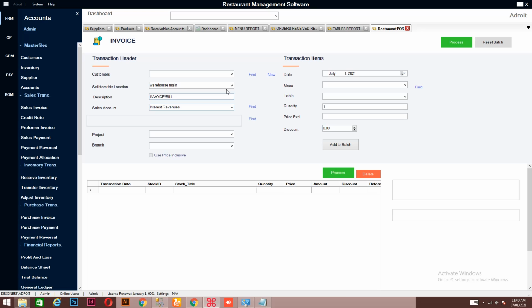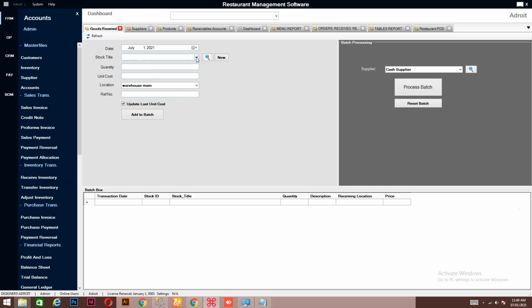Before you can sell food to your customers, you have to receive the inventory that the suppliers bring into your restaurant. So this is the receive inventory. You go to receive inventory, you select the type of inventory that you are receiving into your restaurant. If it is rice or anything, you receive it before you can sell.